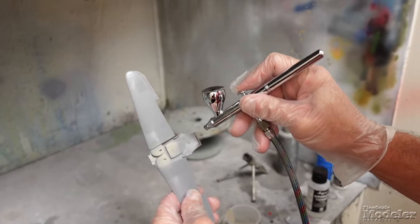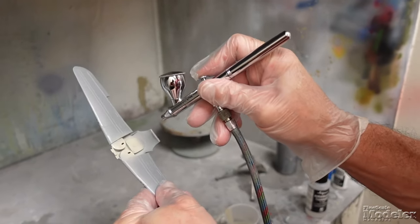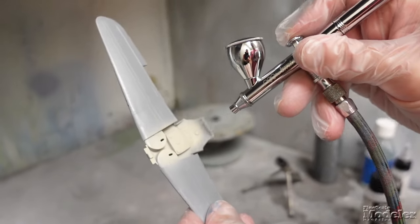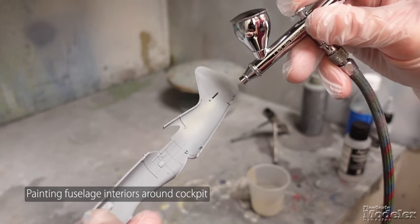So for the base coats for the interior, I am using Tamiya acrylics. Now, that doesn't mean you have to use Tamiya acrylics. I'm using them because they have the colors I need. You can use just about any paint you want to for this. It's just about getting it on the model.